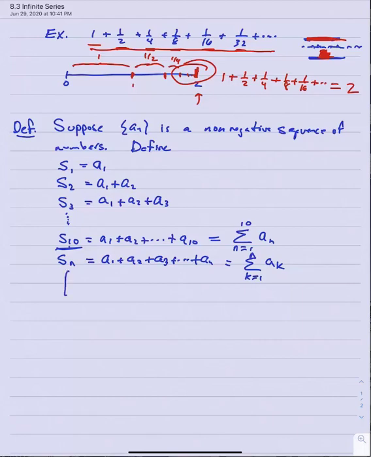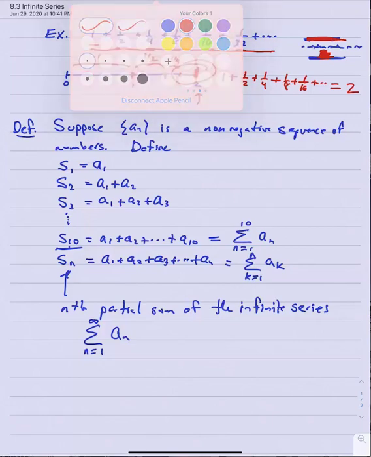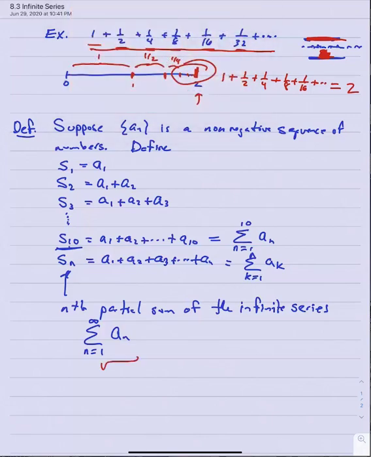And I'm going to call this the nth partial sum of the infinite series, the summation n equals 1 to infinity of a sub n. Okay, so a couple of things to unpack there. First of all, when I write this thing, which again I am calling an infinite series, series means sum, and obviously infinite is referring to this infinity up here, which says I'm going to add these up, the elements in this sequence, forever, like what we were talking about above.